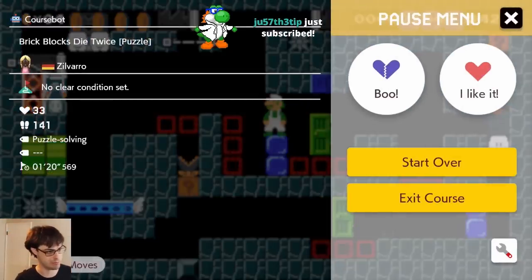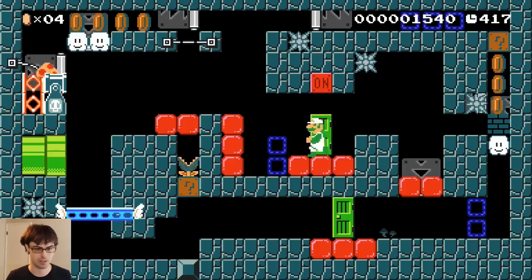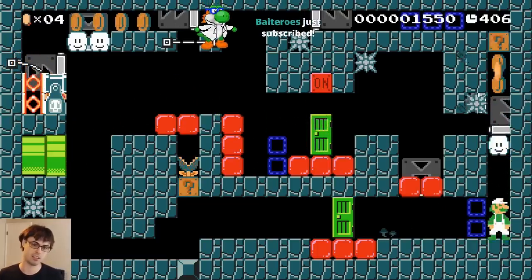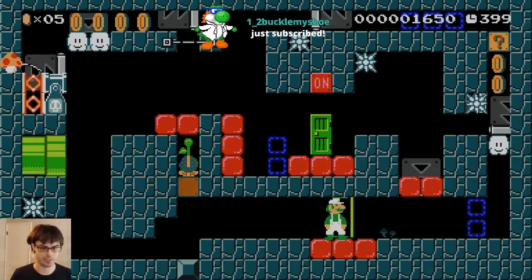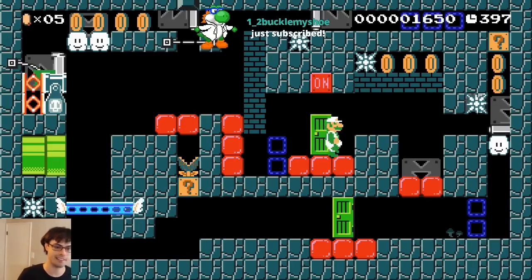It is called Brick Blocks Die Twice, whatever that means. I think we want this to be hit, or else I'm not going to be able to go through the door. At some point I can walk up there and hit that. Hit that, whatever it is. I didn't mean to do that. It was a mistake. Now, does it come back again? It doesn't. Okay, so now that's actually gone.